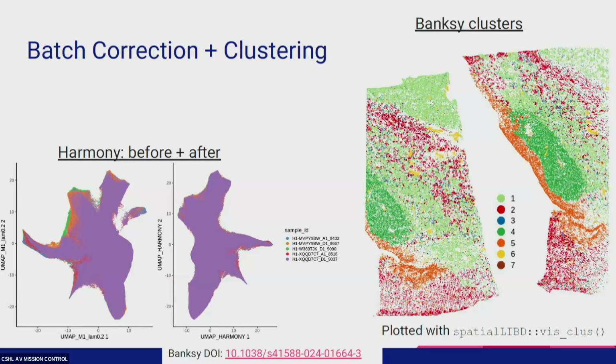They have a really excellent vignette showing how to do batch correction with Harmony if you have multiple samples. And then you can follow with the clustering. On the right, we show some plots, and you can plot with some spatialLIBD functions, with small hacks as well, and I'm happy to talk about that more. But this is a great tool for multi-sample cell level analysis.